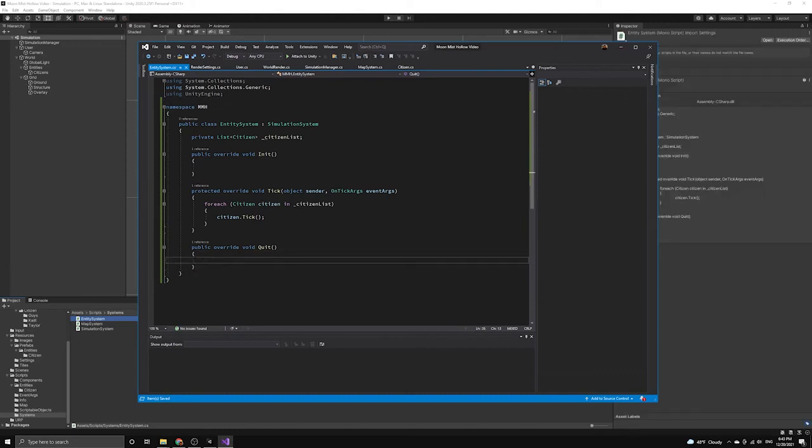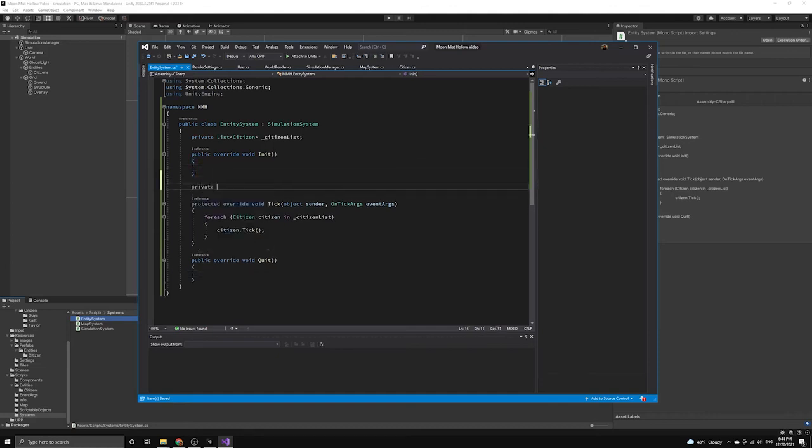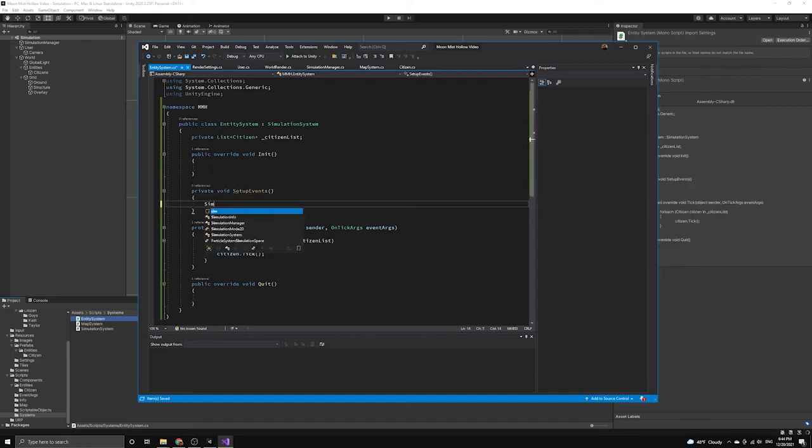We will introduce a private method called setupEvents again, and then call this method in the init method. We will use setupEvents to subscribe to the tick event from the SimulationManager class, and then we'll go over to the SimulationManager class in order to include our new entity system. Before we do that, let's call the setupEvents method in init.